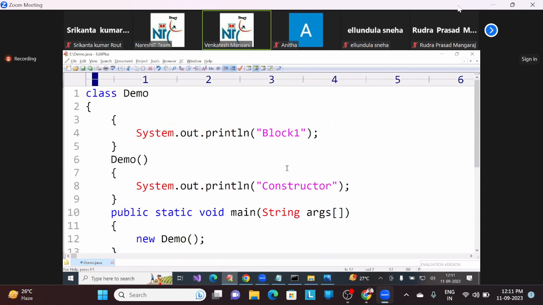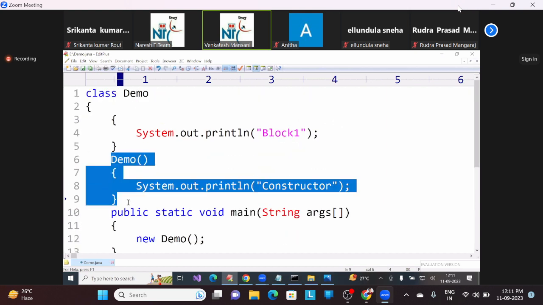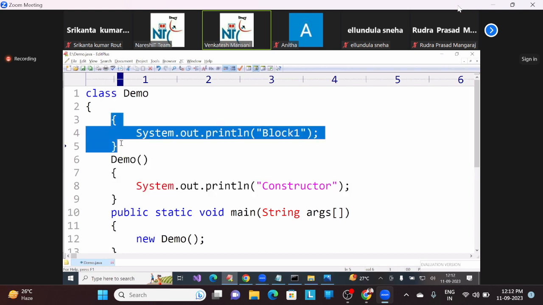Now, you observe that whenever an object is created, the block is executed, and whenever an object is created, the constructor is executed. Whatever you want to write while creating an object, that code you can write in the block, or in the constructor also.